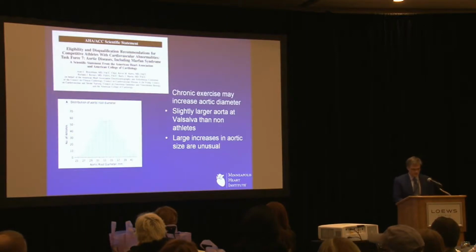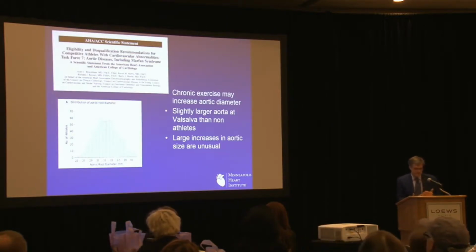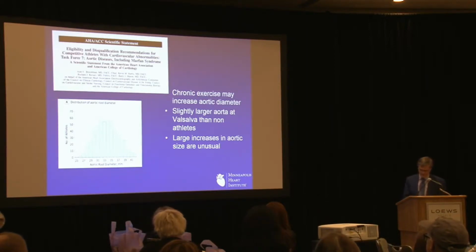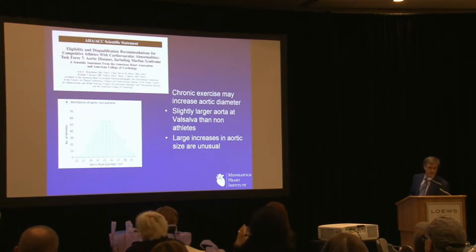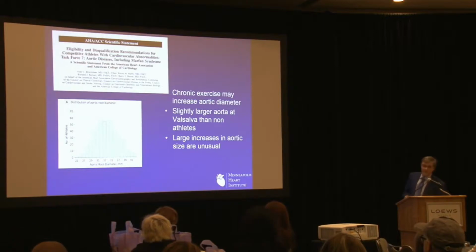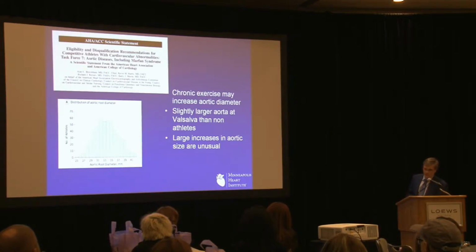Now, what about athletes? There's this feeling out there that maybe athletes have bigger aortas. Well, really, that's not necessarily the case, maybe a little bit, but this is a nice study that came out that looked at the aortic size in the NBA players. So the NBA does echoes and stress echoes every year, so we have a lot of information on them. They put this together, and as you see in the NBA, all the aortas are less than 42 millimeters. So there's only so big of an aorta you can get if you're an athlete, and even if you're a big person.